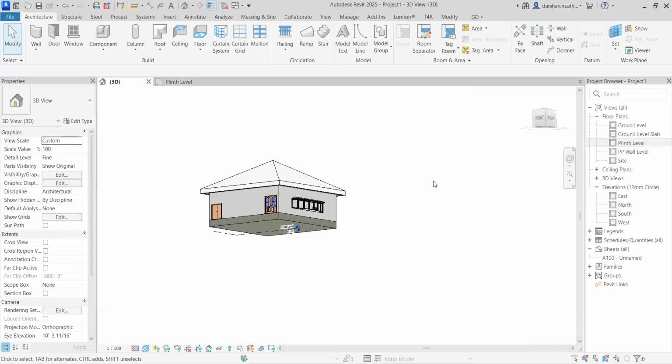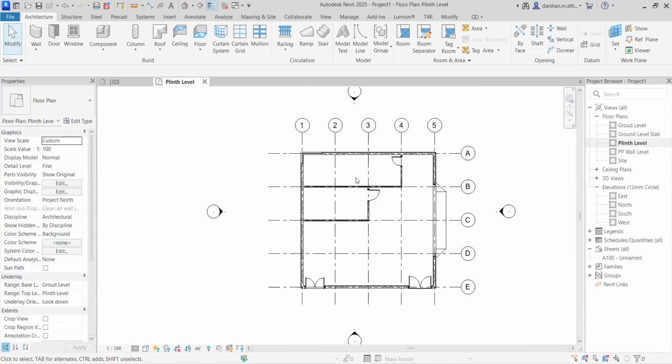This is how we are going to use different types of roofs for our requirement, and we can change it from slope roof to flat roof at any time and vice versa. So any doubts till now? So after this, what we have to do, we are going to add some structural components.